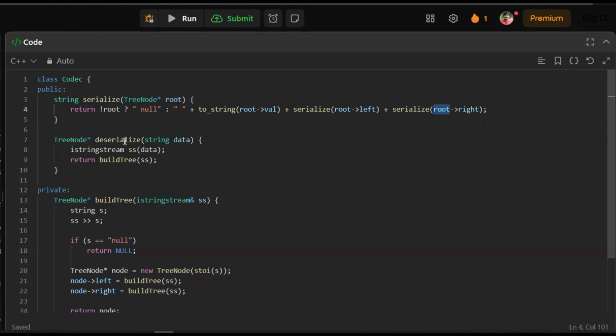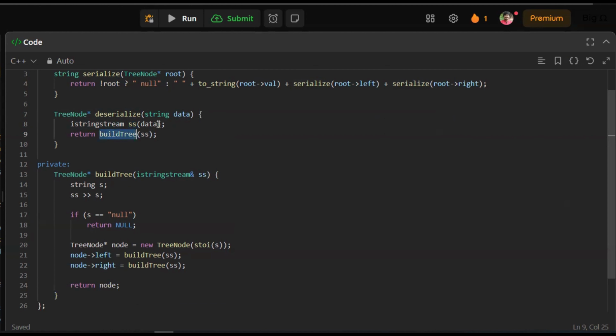In the deserialize function, we are considering a string data as the parameter, and we take advantage of the string stream class in C++. Here we are converting this string to a string stream, which is ss, and we recursively call a build tree function on this string stream formation of the given data.